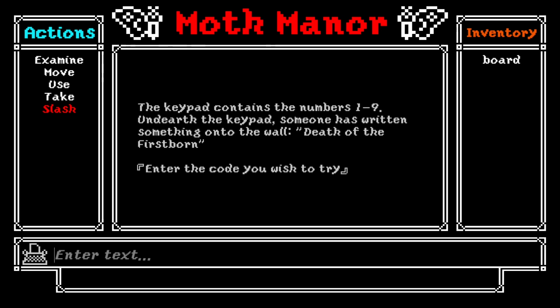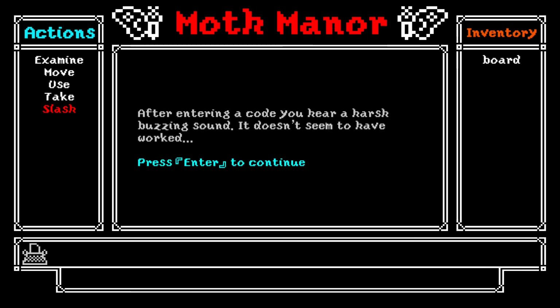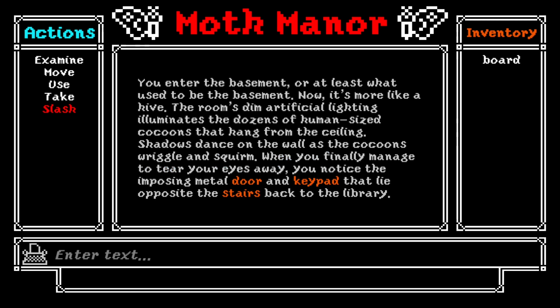Oh man, what was it? Oh, the painting. What year? Death of the Firstborn. We'll have to go back. 6-6. After entering a code, you hear a harsh buzzing sound. It doesn't seem to have worked. Okay, so let's... Dang it. Okay, well, use the stairs.